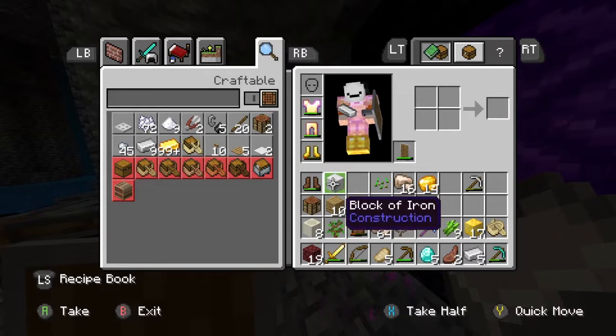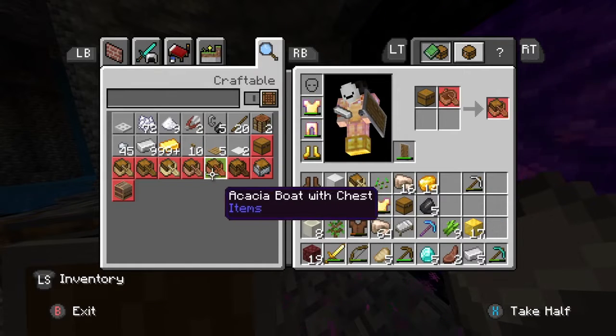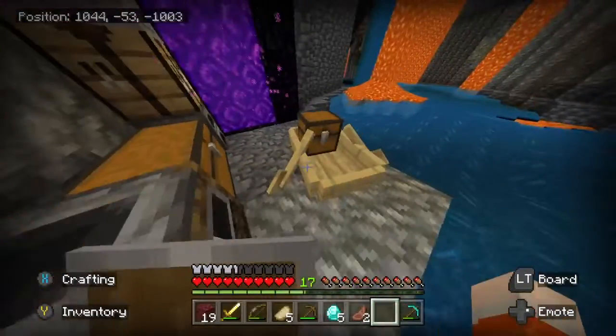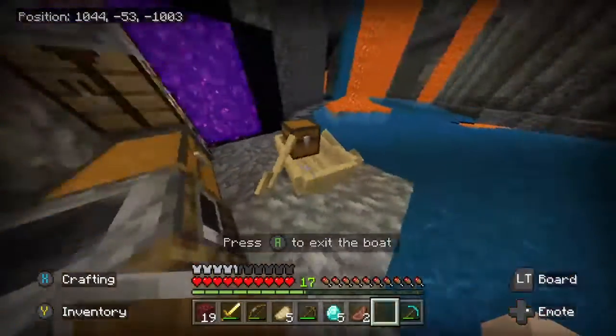But if you're not wearing a helmet, or if you have nothing, the drop weights are even for all of them. Oh yeah! This update! So in this update, they added this. Which, if you don't know what this is, is quite literally a boat with a chest in it.